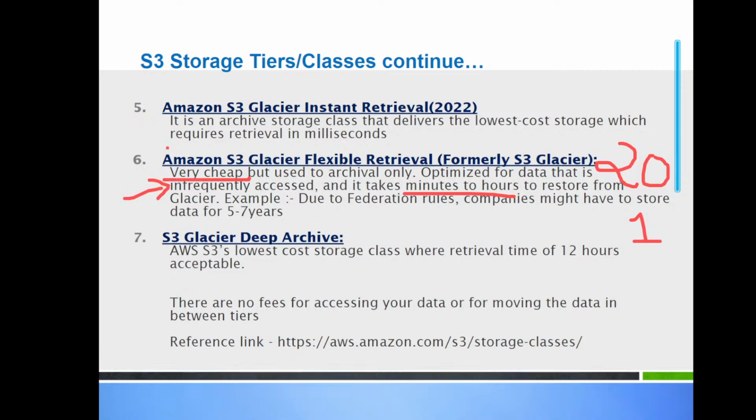Why I'm using only point number 6? Because previously there was only a single Glacier named S3 Glacier. Now Amazon has split the Glacier into 3 categories. We will talk about one by one all these 3 categories. But Glacier समझ आया क्या होता है? किसी को यहाँ तक समझ नहीं आया तो मुझे बताओ, हम क्या कर रहे हैं, क्या बता रहे हैं, स्टोरेज क्लास। It's important to save your money and company's money.